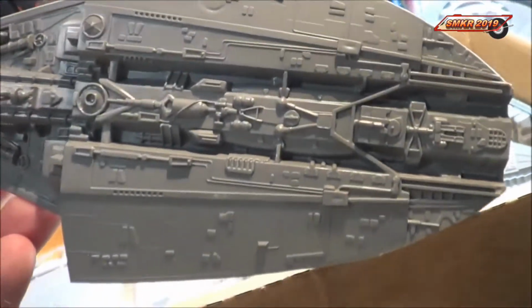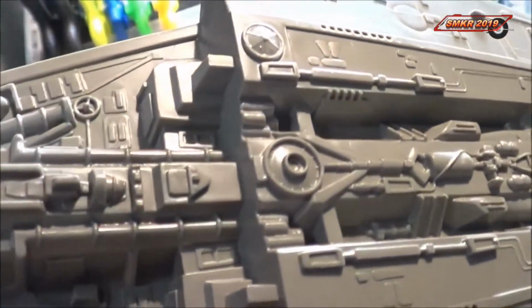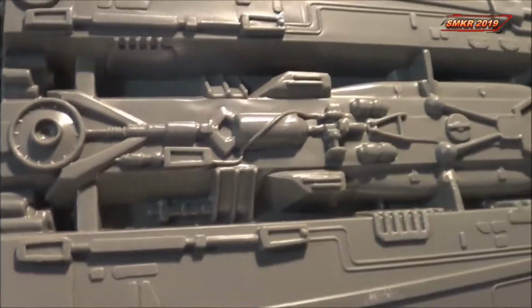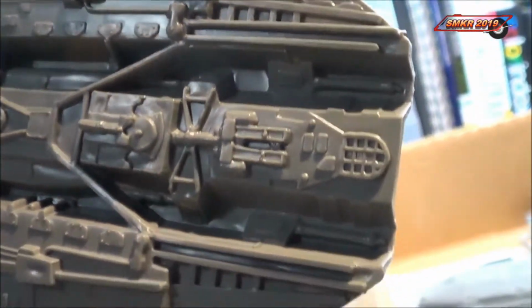So there you have it. That's the underside, the underside trenching area. Look at the detail there. Very detailed, very nice.